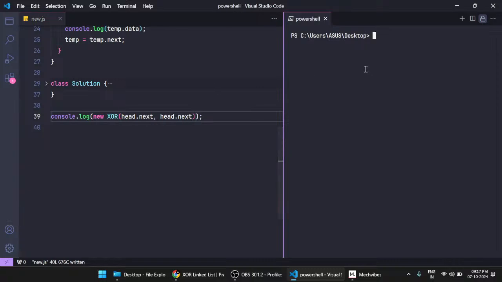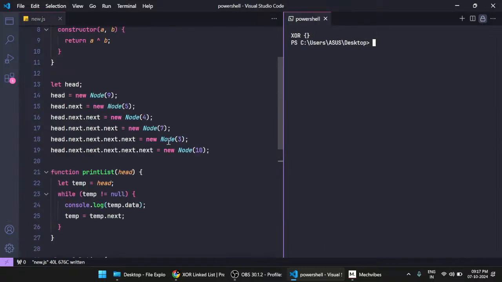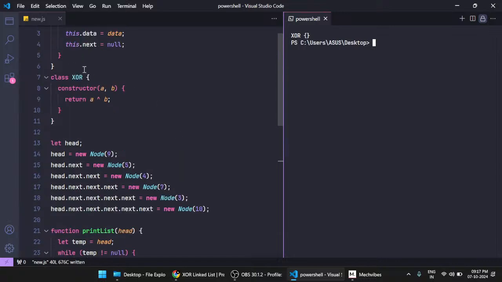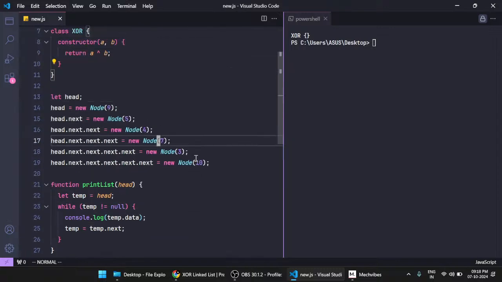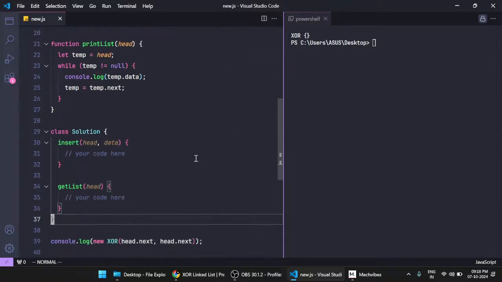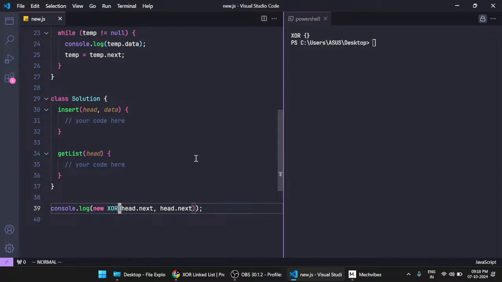Let's see what will be the output for this. What's this? The output. I'm not able to understand the output. Should not be this thing. Does the constructor return something? I don't know.